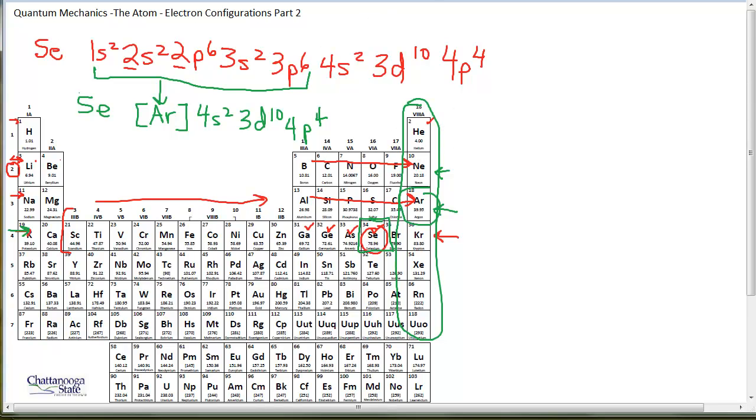We can also draw an orbital diagram with this. Essentially, an orbital diagram is a visual representation of what's going on with the electrons. Recall that the electrons have a spin associated with them, a spin up or a spin down. And so I would draw a picture that would represent the orbitals and the electrons in the orbital. Now, usually we don't worry about drawing the inner electrons. We would only draw what we call the valence shell orbital diagram. The valence shell is the outer shell, the outside shell. And for selenium, it's the electrons in n equals 4. Since it also has some 3d electrons, we'll draw them as well. Essentially, you start drawing from the nearest noble gas.